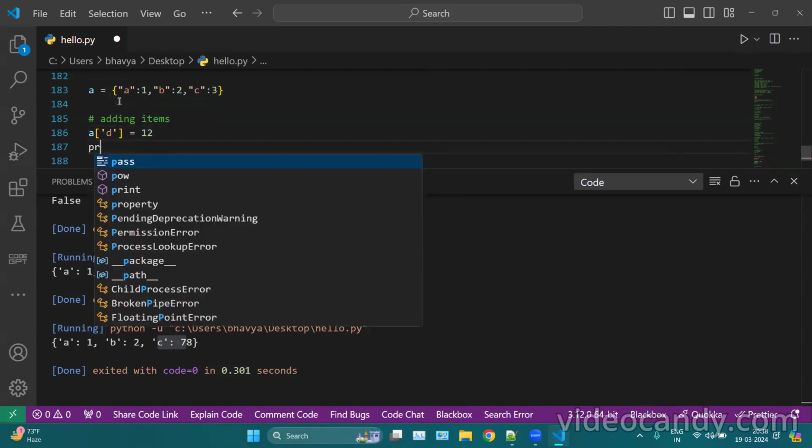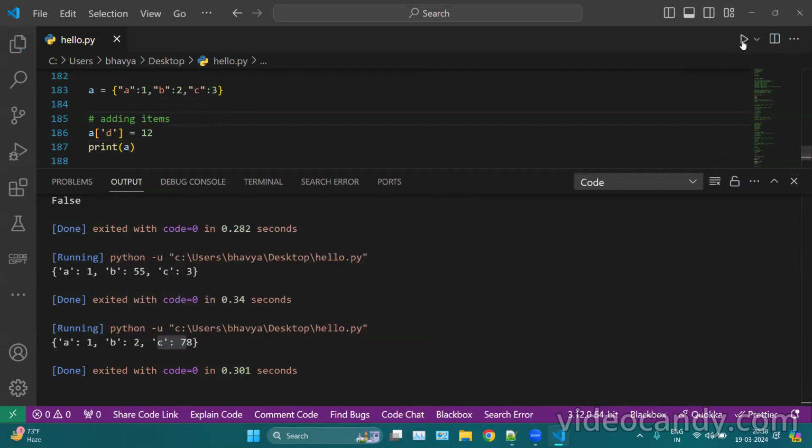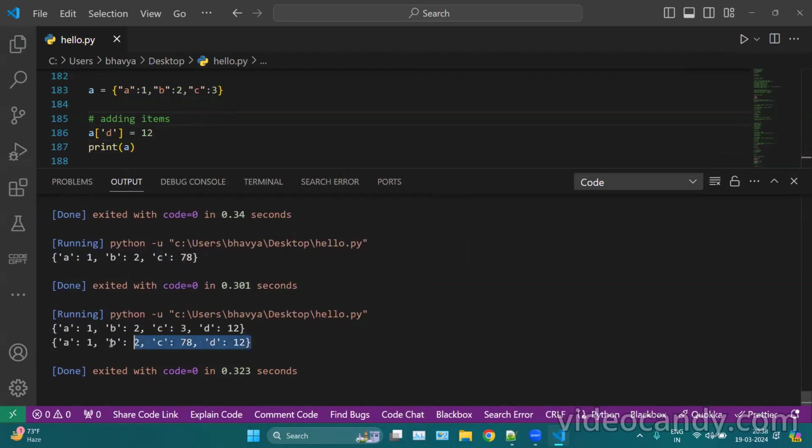If you print a now, we have these items, d equal 12. This is how we can add items. And if you want to change the entire key value pair, you can remove that key value pair and add another one, because without the key, you cannot change the values.